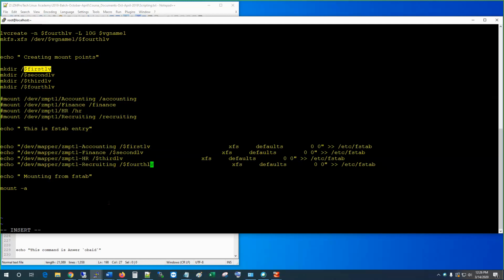So /dev/mapper, this part. Give me 1 second here.